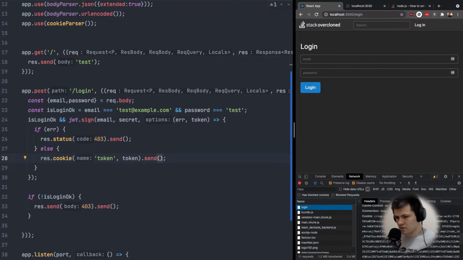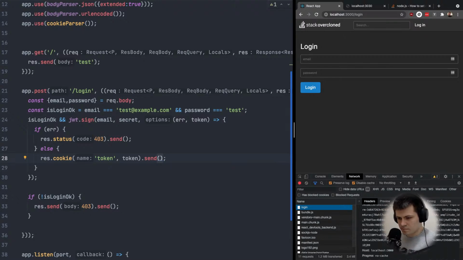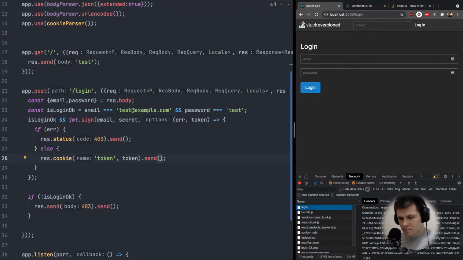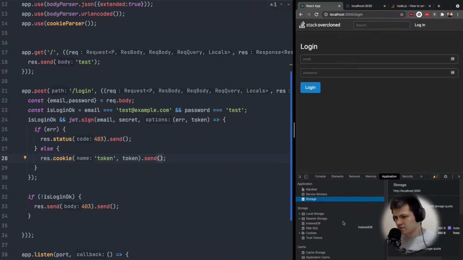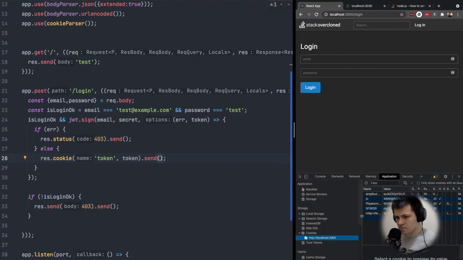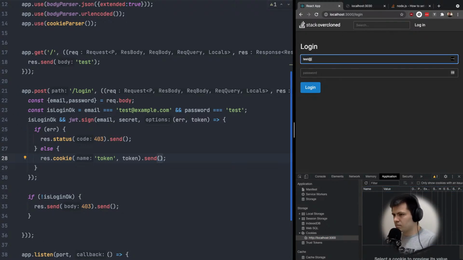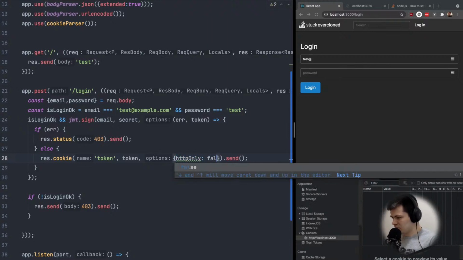Request cookie. Let's clean cookies first, or let's check here. No cookies here. Options, HTTP only. Let's set it to false.